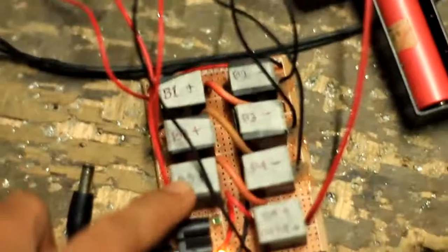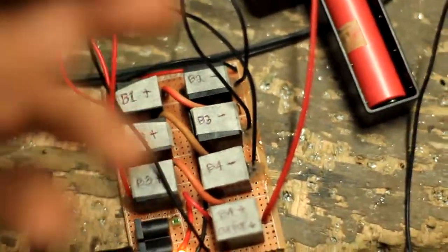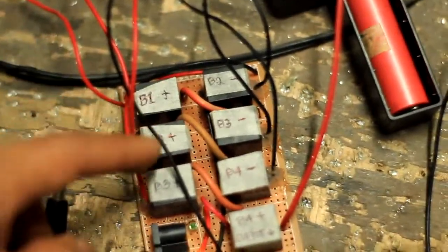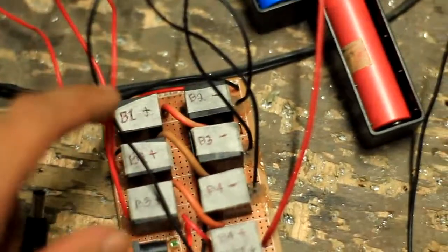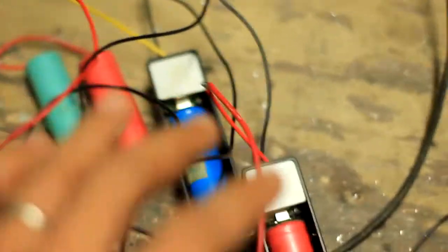But this charger is intended to be used in lithium iron phosphate, since lithium iron phosphate have lower voltage. We need to have 4 lithium iron phosphate in order to achieve a 12 volt system. So this one is just a representation of the lithium ion. That's why we are using a higher voltage in our power supply to charge the four of the batteries.